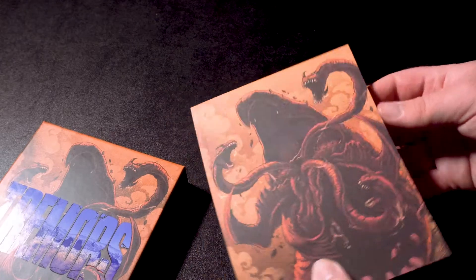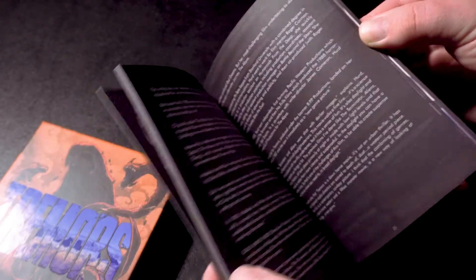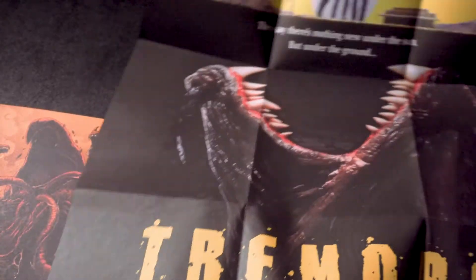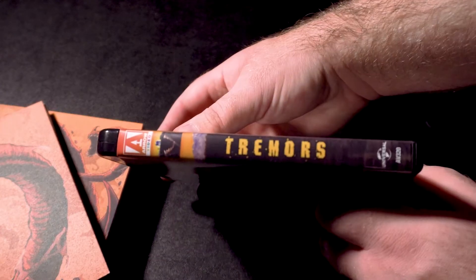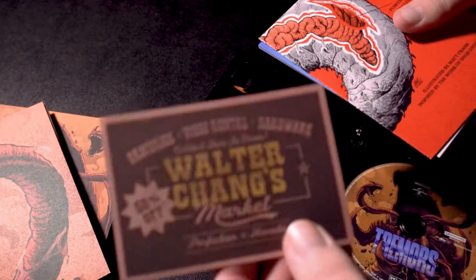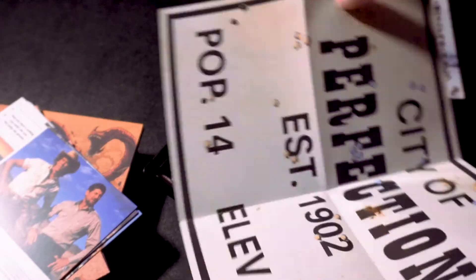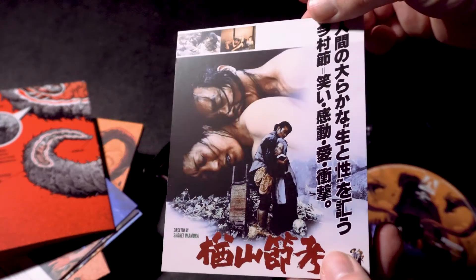Inside we get the booklet, which is really cool — very impressive. Arrow Video does a phenomenal job with their booklets, adding essays, electronic press kit information, and pictures from the film. You get the original poster as well as the new artwork. Inside there's all sorts of stuff — this super cool Walter Chang's Store, art cards, and a Graboid anatomy picture. That's pretty cool. City of Perfection. And then you get your standard Arrow Video poster card with the upcoming release.